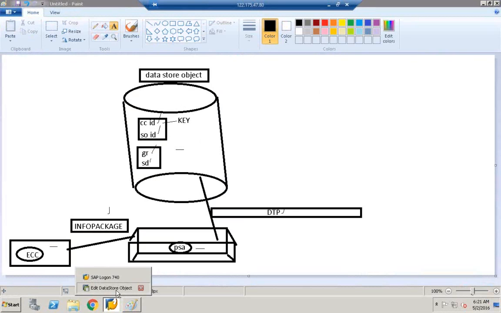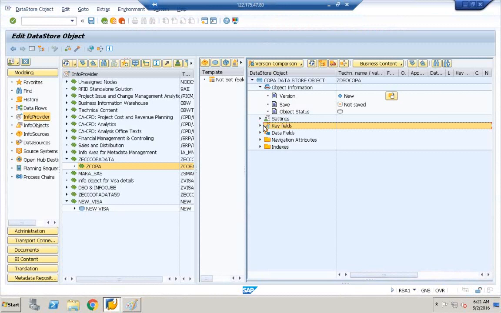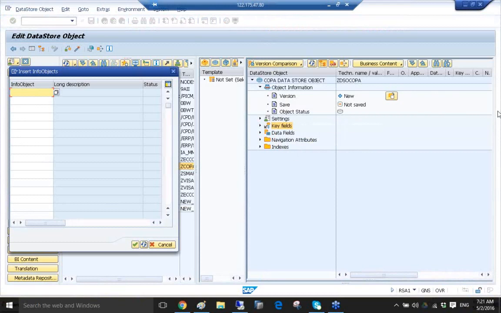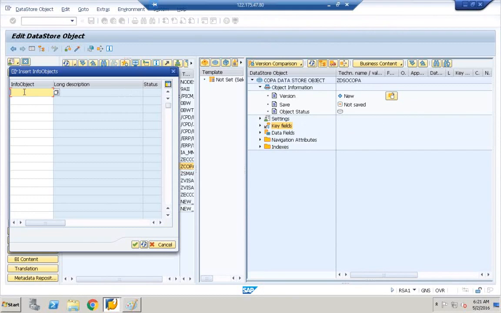I'll go back. Right click on the key field. Click info object direct input. We have to insert info objects here. I'm going to enter this info object.